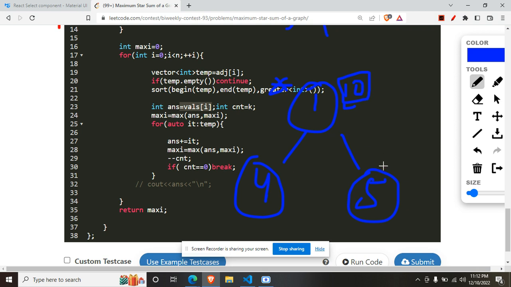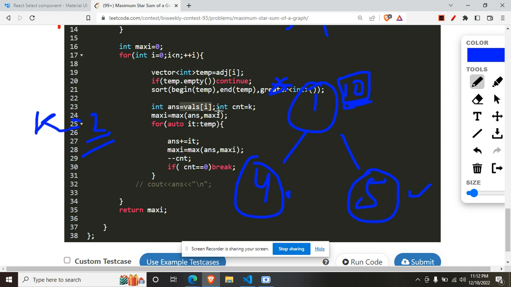So initially I will be having 10, right? After that, what am I having? Let's just say k is equal to 2. So that means I can take 2 more edges. So whatever these guys are having the value as, let's just forget about it right now. All I will do is initialize my answer to 10 right now. Okay. I will be saying that, okay, for now I have 10.